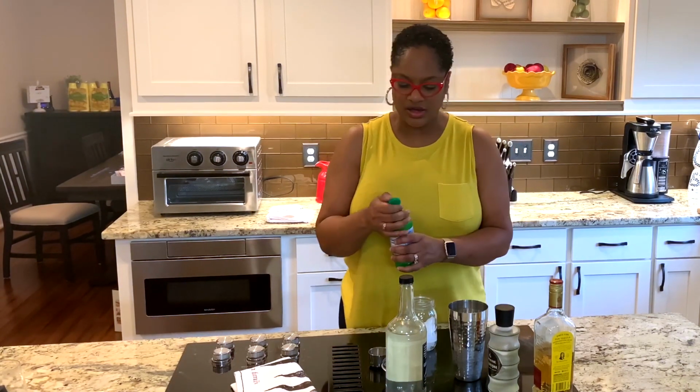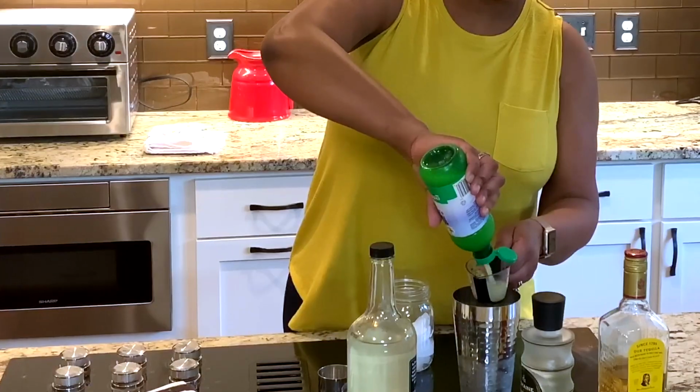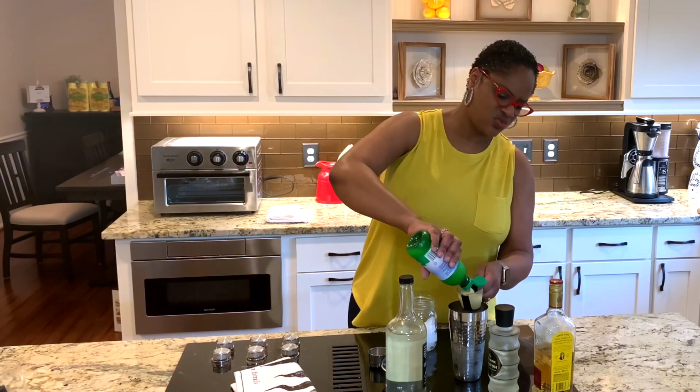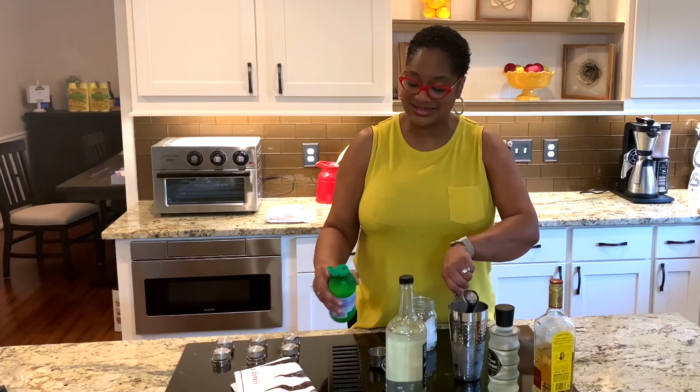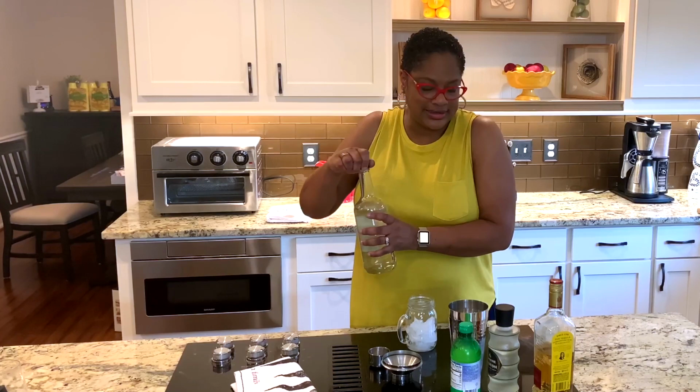Now, don't talk about, oh, you should squeeze fresh limes. Yes, I should, but I'm also not a resort, okay? I'm at home. All right, but I'm doing equal parts of these. And I do about 2 ounces of each one, okay? But you can do 1 ounce, depends on how big your glass is and how much ice you're using. I just, in case I do like it, I wanna have enough.